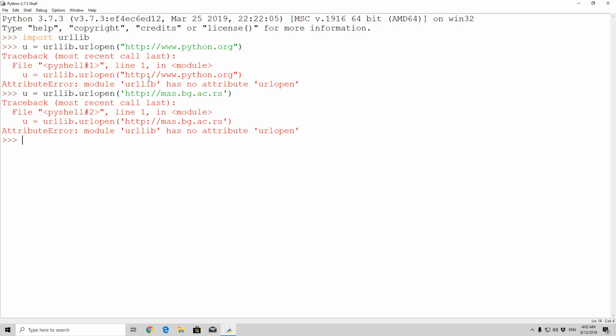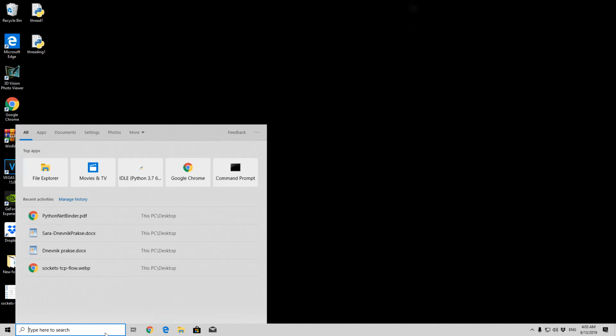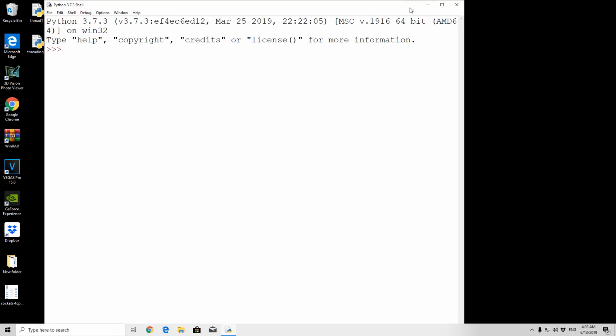So let us go on to the different thing, which would basically be the FTP protocol. Now don't worry about this URL-lib, I just want to show you that it does exist. It is not really used anymore, as the request library is much more used, and we covered the request library before. Therefore, we're simply just going to skip it. You don't really need it, and for some reason I was pretty sure that this function exists, but it doesn't seem to really exist. Therefore, we're going to go on to the FTP protocol. Okay, so first of all, I will restart this and we will continue with the FTP protocol.